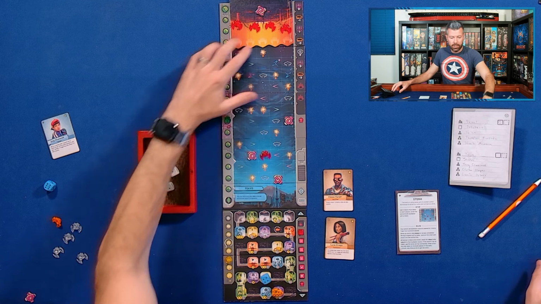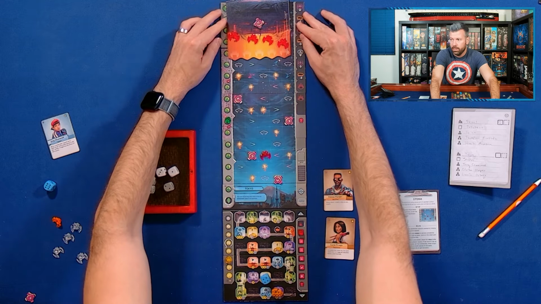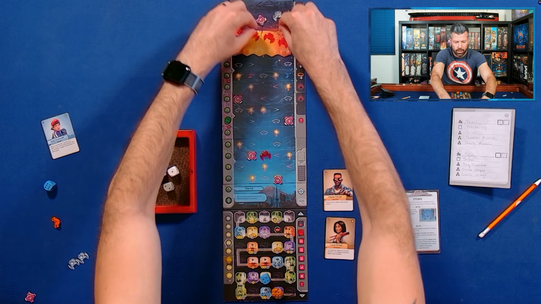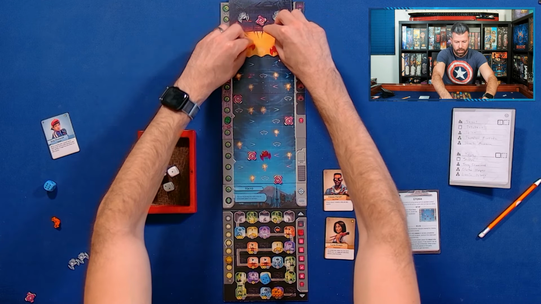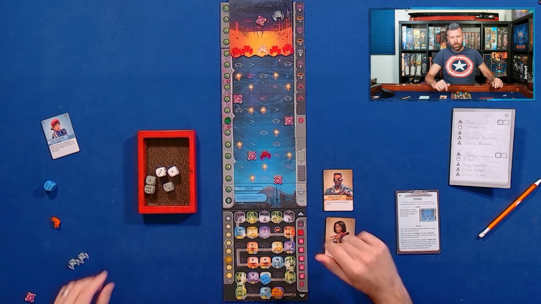Okay. Mothership moves, gains 2. Whoa, as it catches on that crease. 2 white ships. And then they are going to spawn like this. Whew. All right.